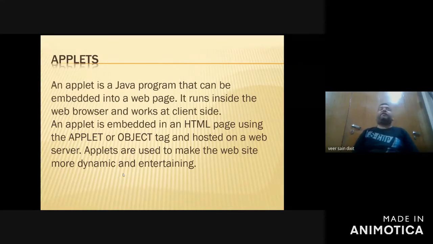Actually, what is the architecture of the Java virtual machine? The program will always be executed in the Java virtual machine in 3 phases. The first one is the class loader. Once you compile your Java program, it is converted into bytecode, and that bytecode will be loaded through the class loader into the Java virtual machine. That is the first phase. After that, in the Java virtual machine, there is another phase, that is the Java code verifier.